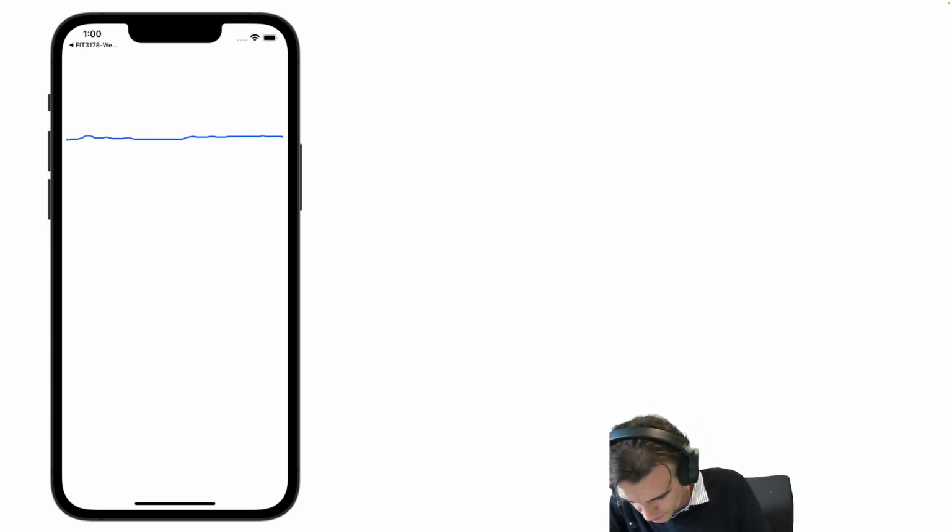So let's just draw this. Here's the group. So we said that a group was the width of the screen, so the fractional width times 1, and the height was half of the width of the screen. So we've got 1 times width and half times width.